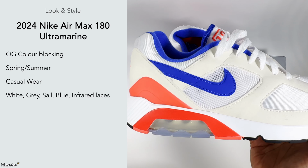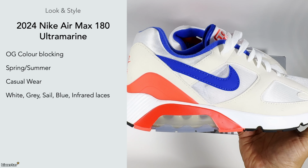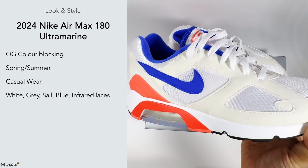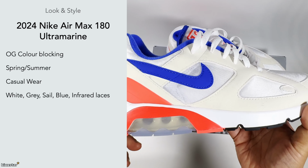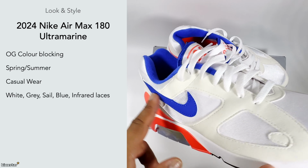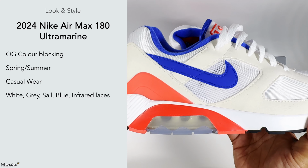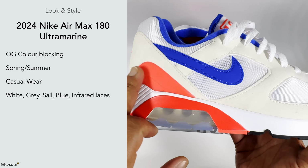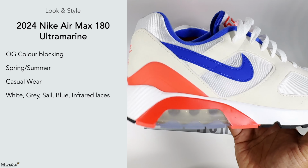And the white laces that come with it are fine and they work, but you can also try putting in some grey ones and even sail, because you've got this off-white paneling colour here. It's not quite completely white. And then you could also choose blue as a lace option, because obviously you've got blue on the sneaker as well. And then, what I'd say for infrared, if you can find something on the lighter red side, not pink but slightly on the lighter red, you'll be good to go.